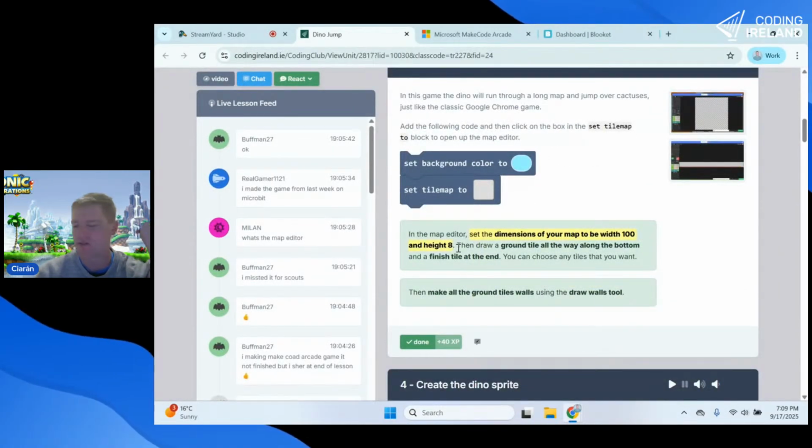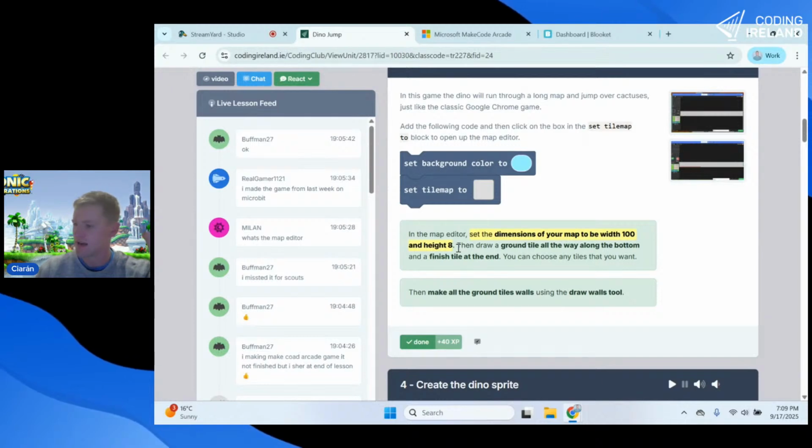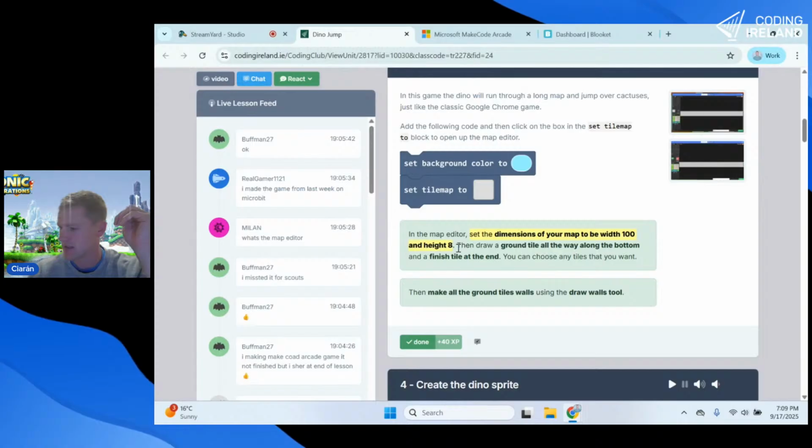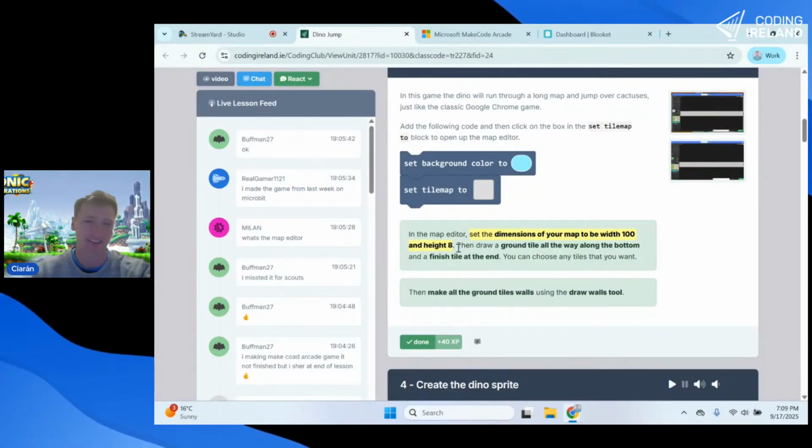I'm just going to pause for a second because I know there'll be people out there who are designing their tile map now, and I don't want to rush you guys. I want to give you time to design it very well. We will have time tomorrow, don't worry. We will have time later on to do our quiz. It's not the longest lesson in the world, so we're okay.